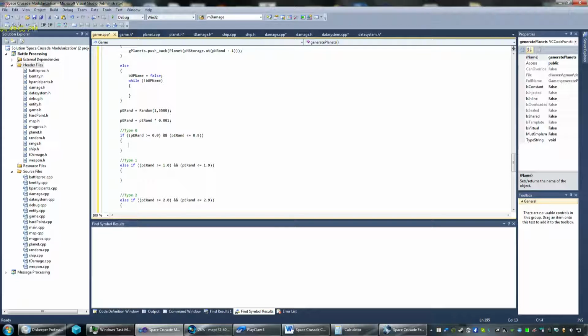For tier 4, we'll start with 7. The low will be 7.5.